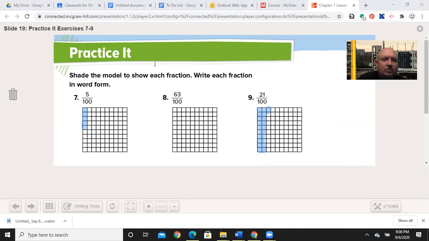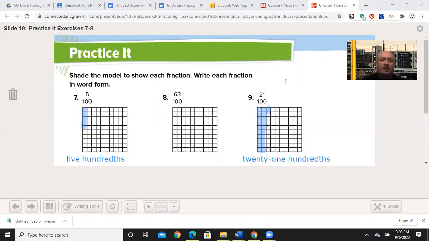So now I can go to my text box here, and I'll put it right there. What's my numerator? The number on top, well, 5. And how many blocks are there? Well, it tells me there's going to be 100. 1, 2, 0. So I'm going to put hundredths. Over here, we have 21. That's my numerator. Again, there's 100 on the denominator, so I put hundredths.